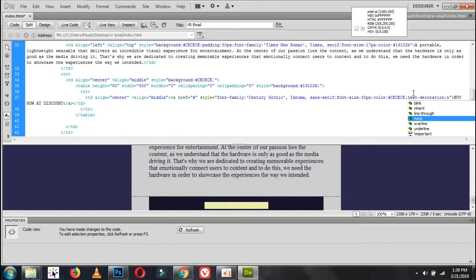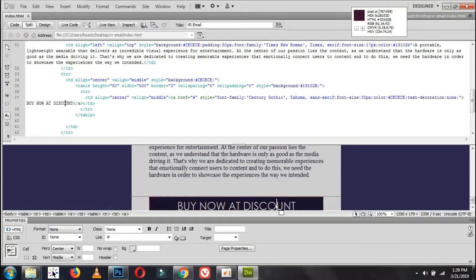As you can see, there are some options: none, overline, underline, line through. It will be necessary when you are going to design later. On different perspective, it doesn't necessary. Right now I'm going to just write the none.